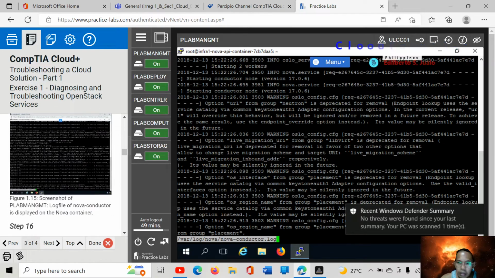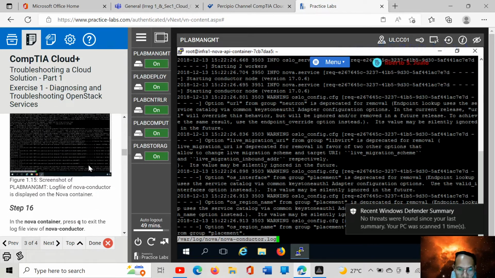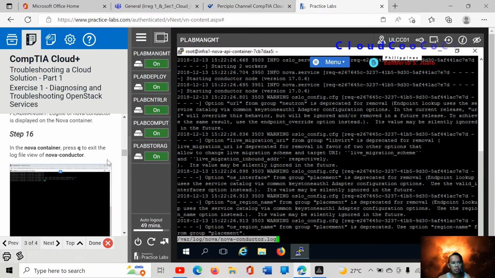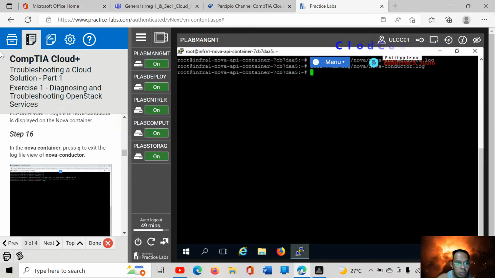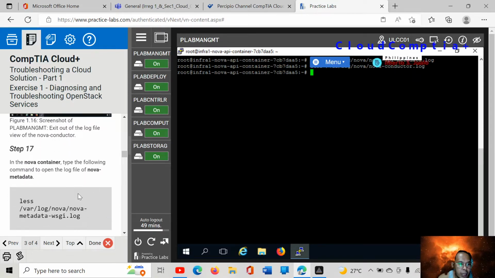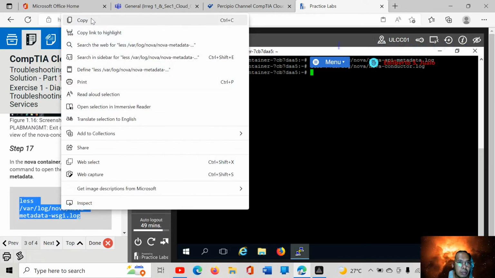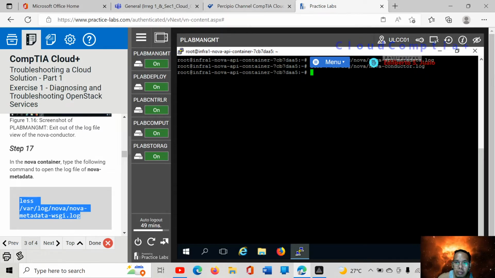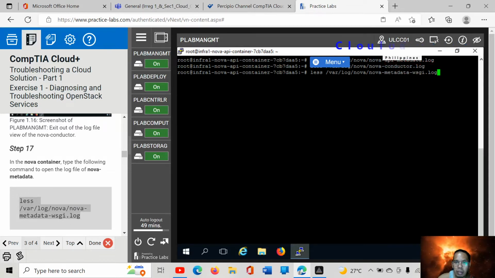In the Nova container, press Q to exit the log file of Nova conductor. This one, Nova conductor. Press Q again. And then type the following command to open the log file of metadata. Okay, then enter.